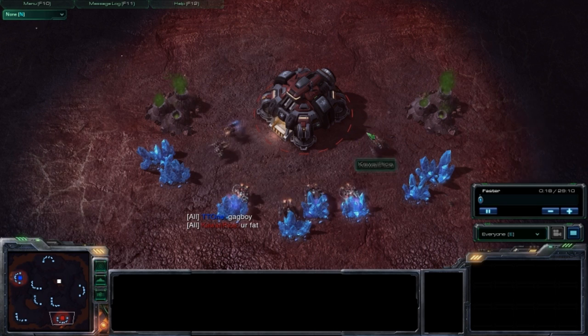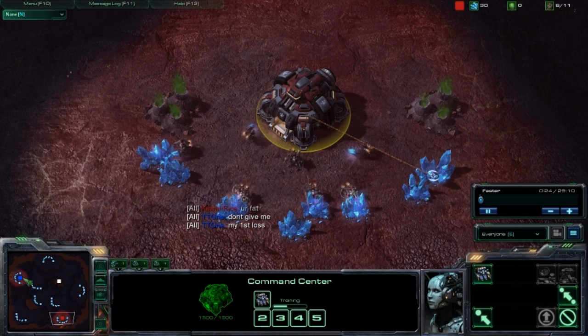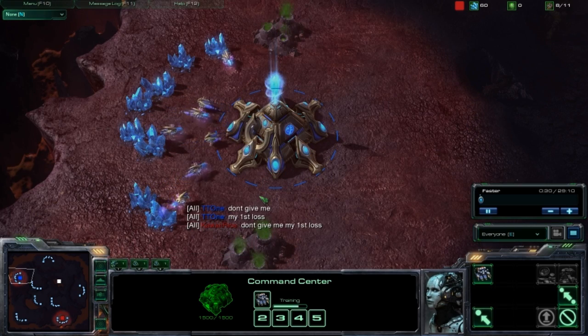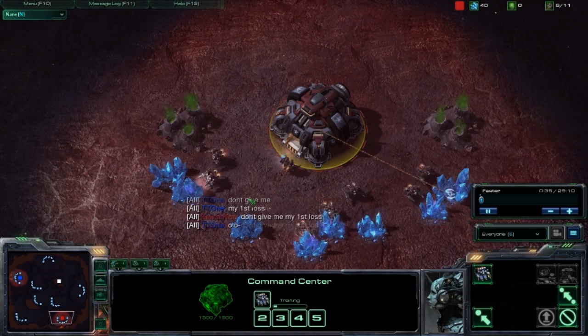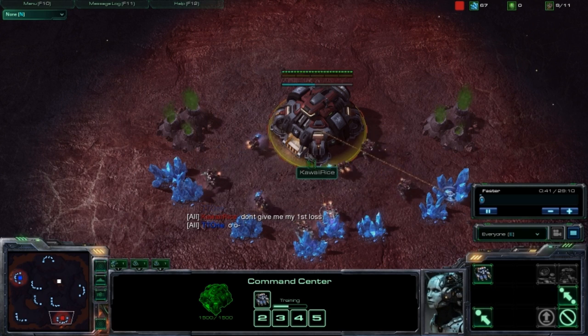We're bringing you a dual cast of a 1v1 match between KawaiiRice, spawning as a red Terran in the 5 o'clock position, and his opponent, TTOne, spawning as a blue Protoss in the 10 o'clock position. Yes, and the map is Incineration Zone, you guys, one of the newer maps that were released in the beta.